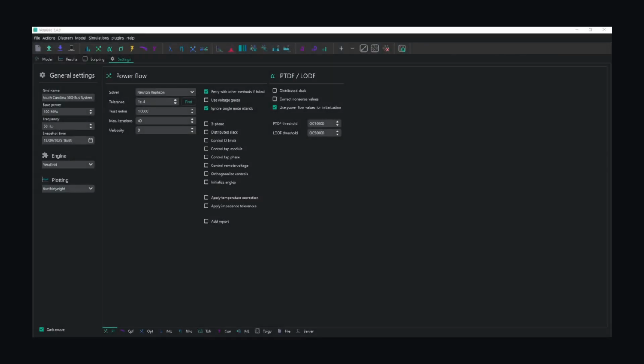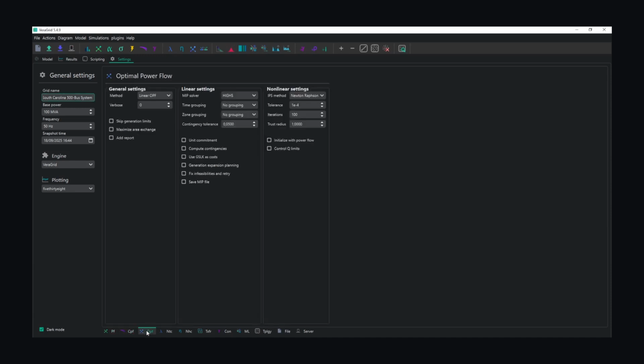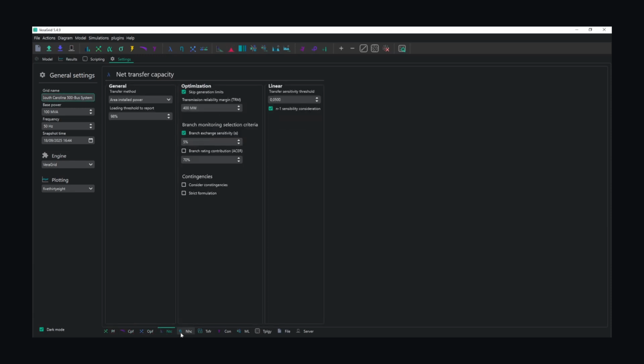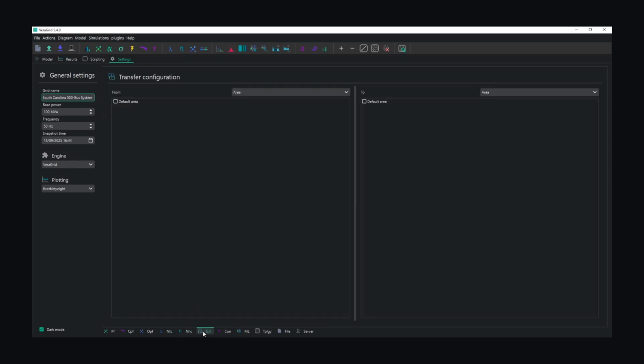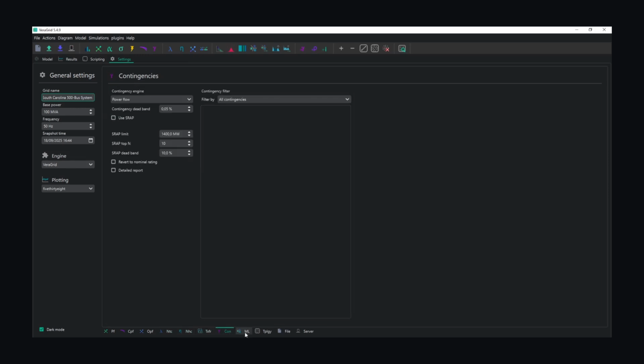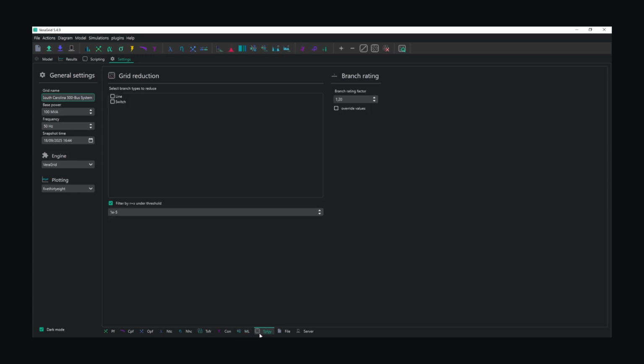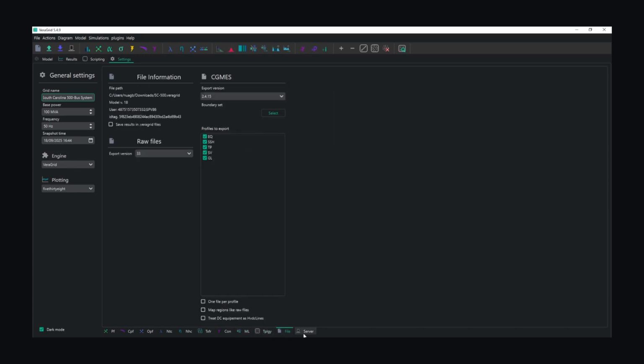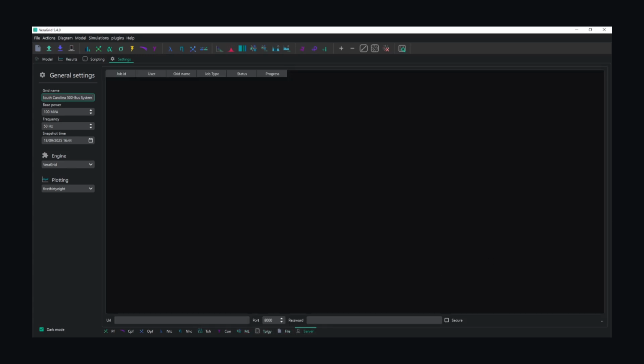The Settings tab contains all the parameters that can be tweaked for each type of simulation. By default, VeraGrid has parameter settings that are effective for most cases, but you may change them as required. More sophisticated simulation workflows can be achieved by using VeraGrid in library mode. All the settings and parameters will be explained in specific videos.